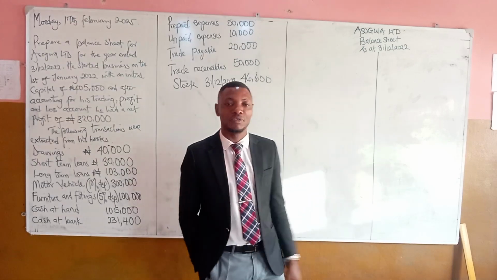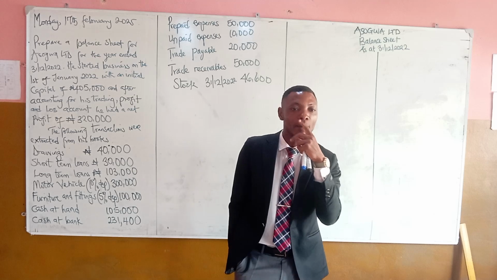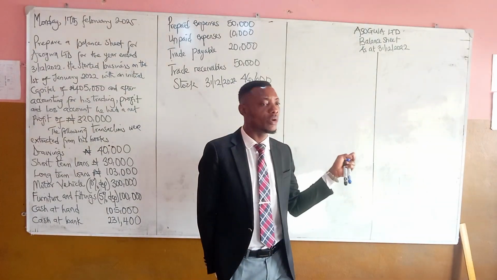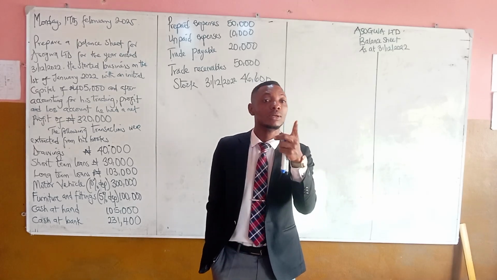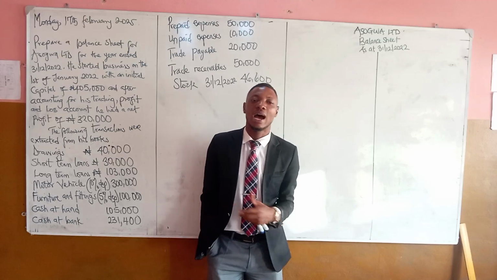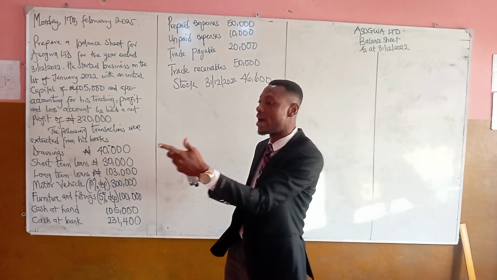After you add your net profit, what's the next item that is posted? Iman? Drawings. Now, in our drawings, are we adding our drawings or subtracting drawings? Subtraction. So we are subtracting our drawings. After subtraction of the drawings, there's another particulars. If we have that, what do we have?